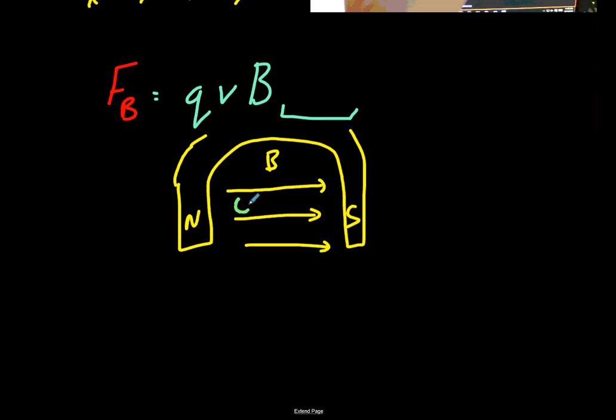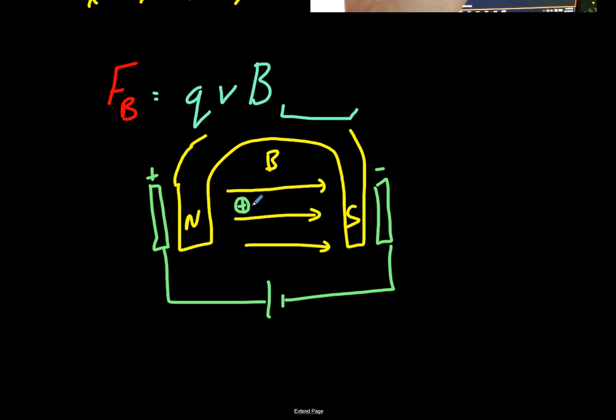Now, if I take a moving charge, and say I also put an electric field here, like I put a positive plate and a negative plate here, like that, this charge will then be propelled by this electric field in this direction. However, there will be no FB. But if I take this charge and make it fly across the field, from towards me into the page, there will be an FB.